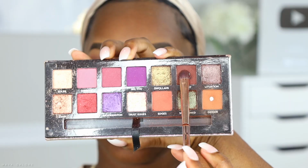So today I wanted to use a palette that I feel like a lot of us have. So we are going to go into our Jackie Aina by Anastasia Beverly Hills palette, and we are going to be using Credit for our lid. So with a flat shader brush, I am just going to dip into Credit, and we are just going to place it right over the eyeshadow base in patting motions.